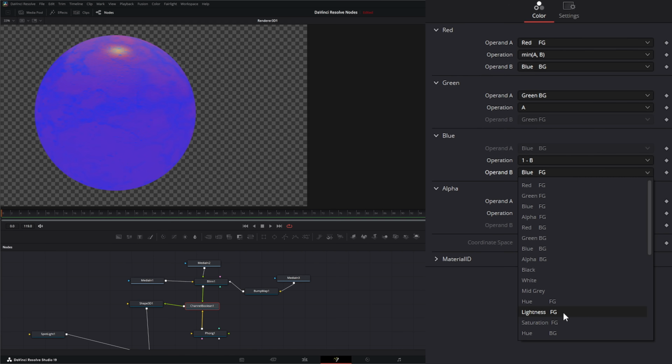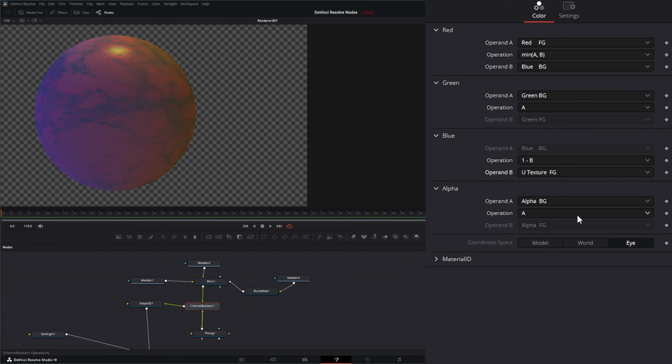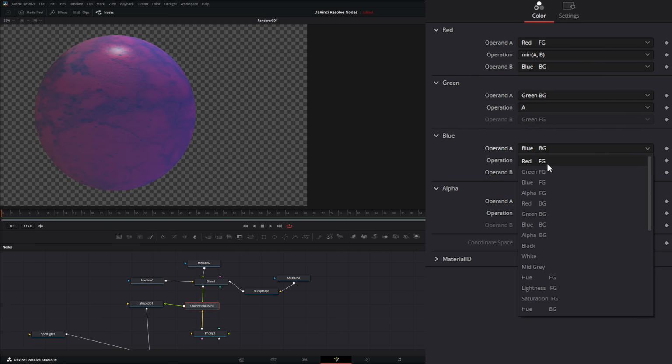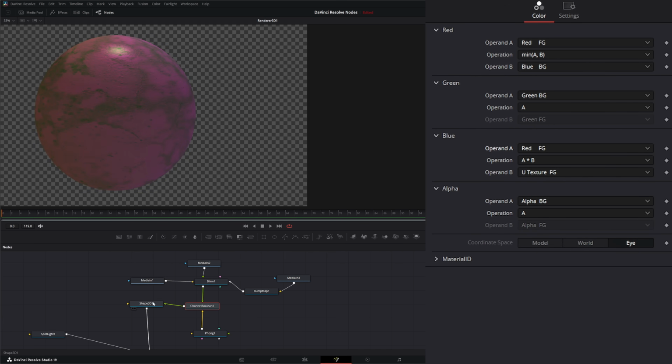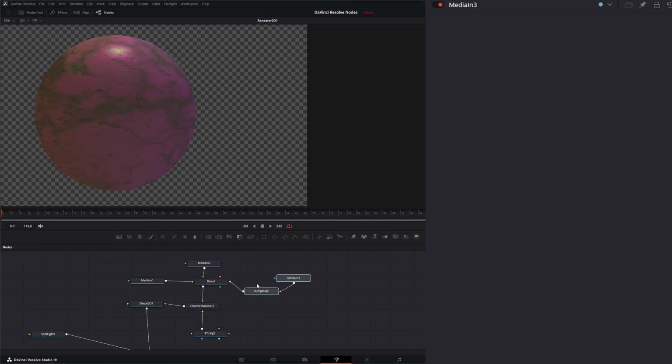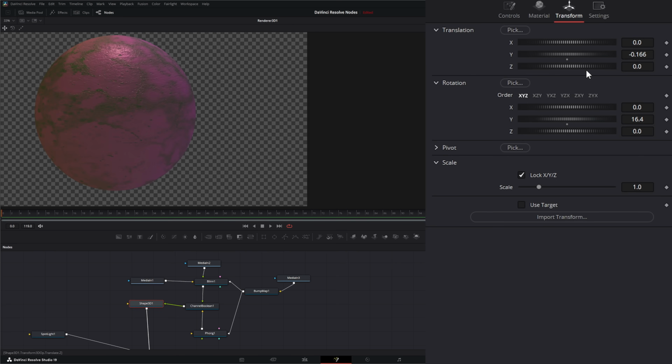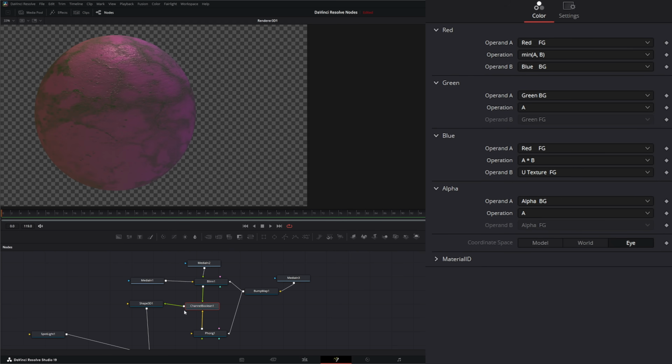So I can start messing with some of my other stuff. And you can see we're starting to get just different looks. And we can take our bump, we can actually bring that into our other material. So we've got a little bump going on. And make sure that's spread across. And you can see our material's getting a little weird. But that is how the Channel Boolean node works.